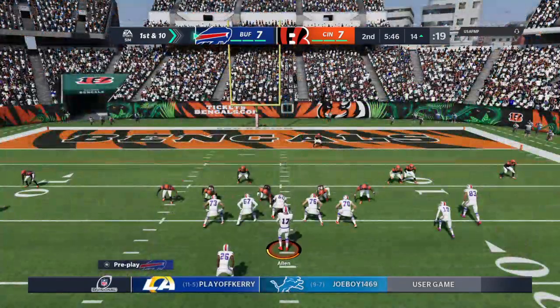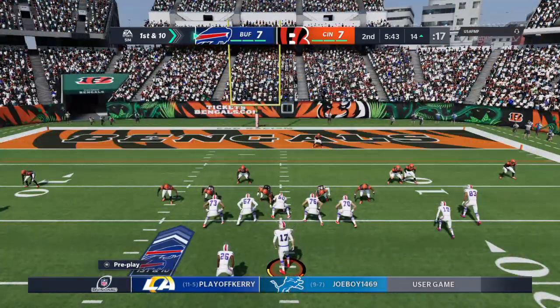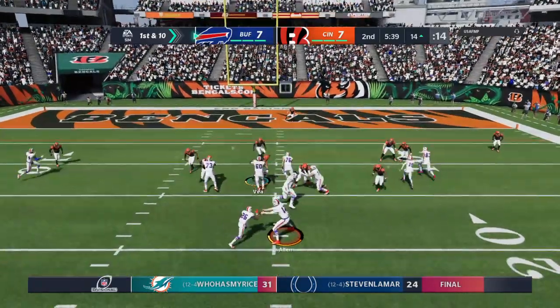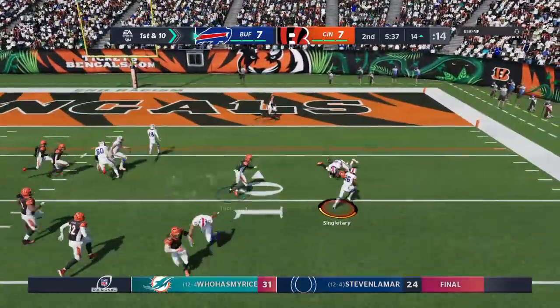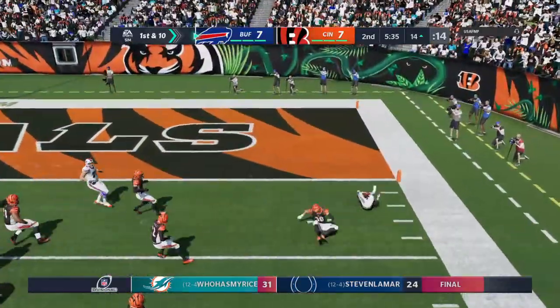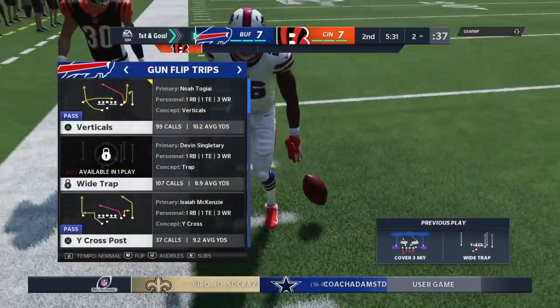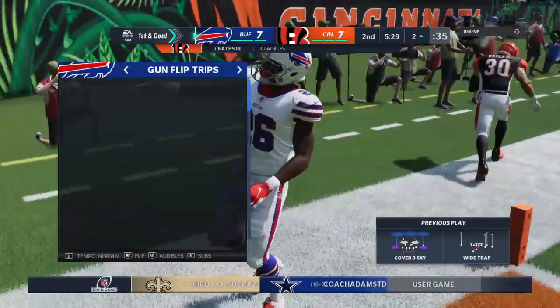A real field flipper there as all of a sudden they've got a first down in the red zone. Singletary here running out of the gun. And they corral him just a couple yards shy of the end zone. Back-to-back nice plays, 12 yards that time and a first down.